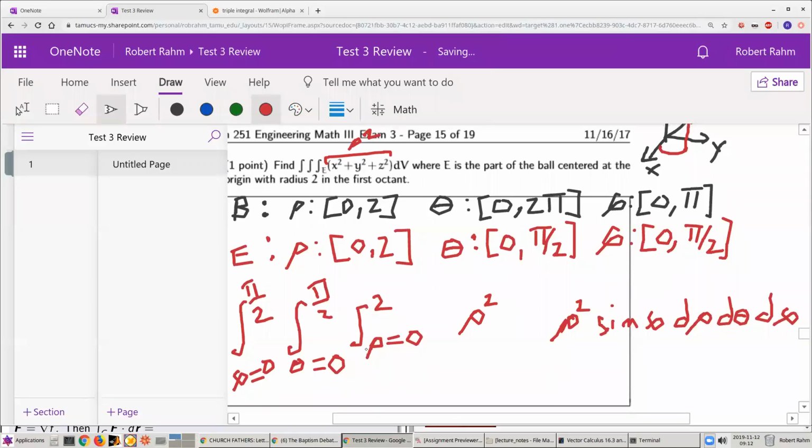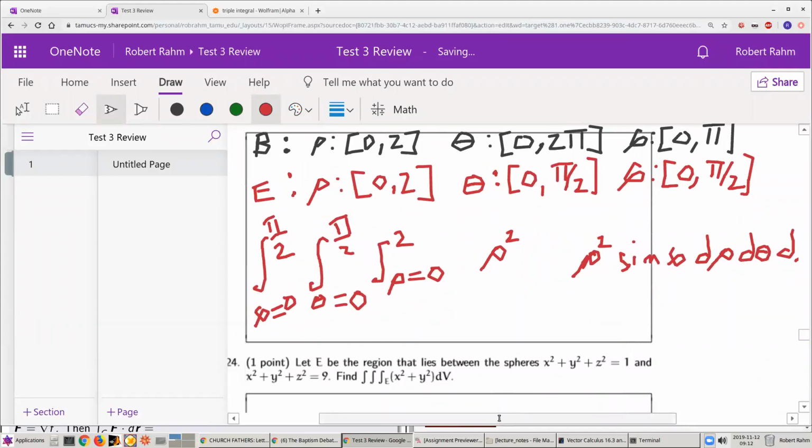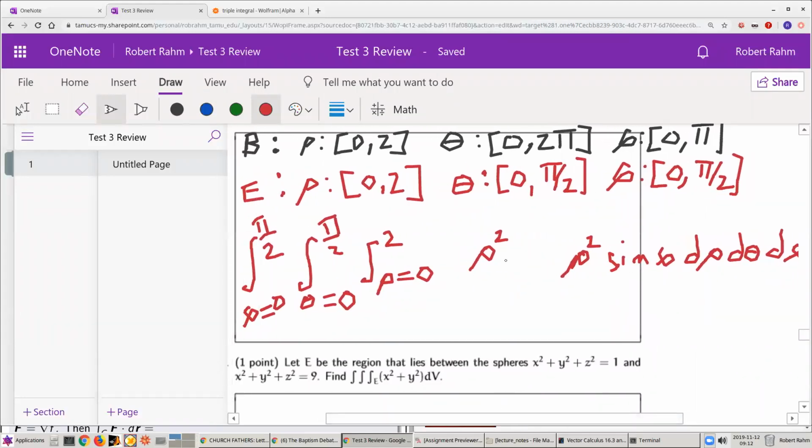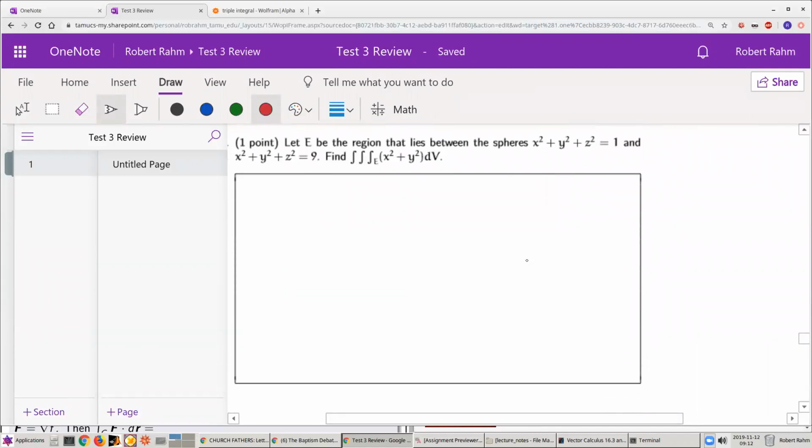Okay, and now this is just a straightforward integral that you can do. Again, it's kind of tedious. Well, even this one isn't so tedious, but there's 3 of them that you have to do. This is straightforward, and you can do this on your own. So now let's look at this one. Now this is a little bit different than what we saw before.